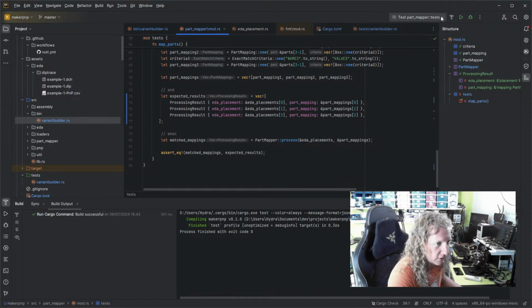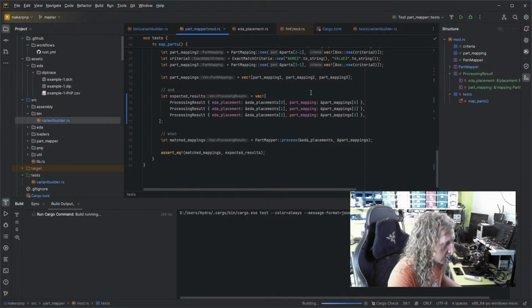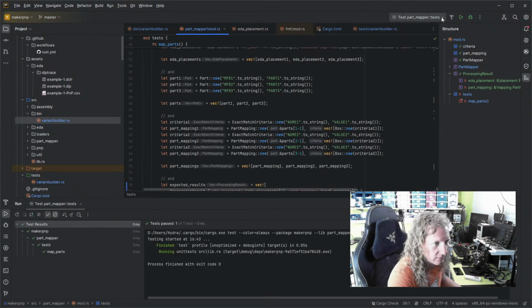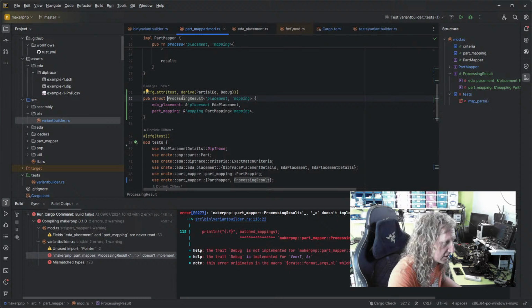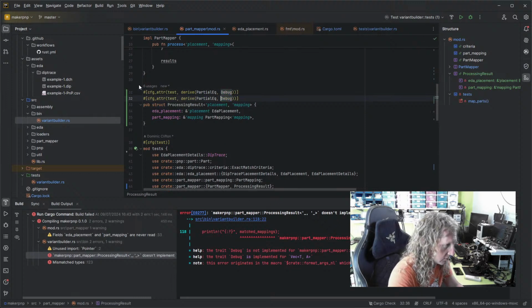Okay. All right, fine. So does it work? It does. Excellent. So now if we go back to this and run this, this will tell us where we are with this. So what we said was we've got a vector of these things, and then we've got match mappings. Cannot be formatted because it doesn't use this. Fine. So where we've got this processing result, this debug thing is, oh, no, this one.